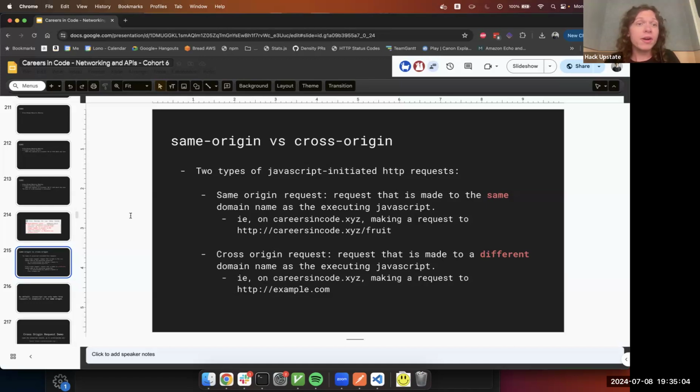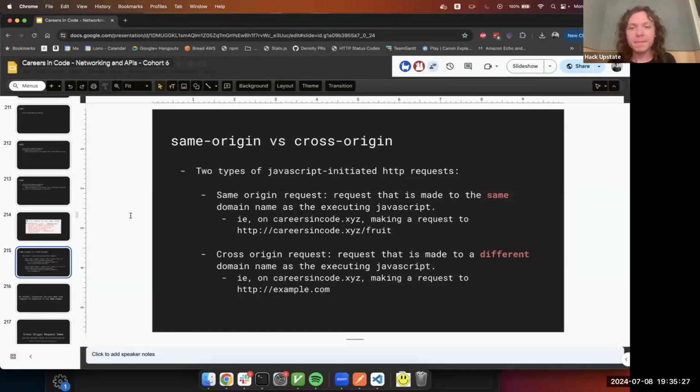So let's say you're on example.com and you make a request to example.com/test. That's a same origin request, probably. I'm going to be putting asterisks all throughout this, sorry, because there are so many little exceptions. Generally that'll be a same origin request.